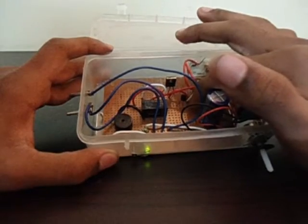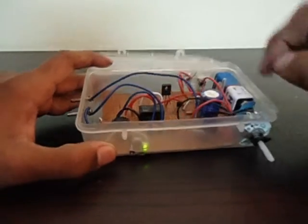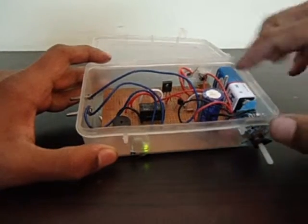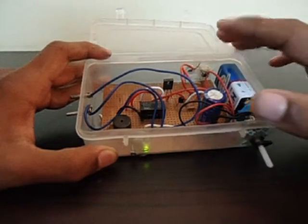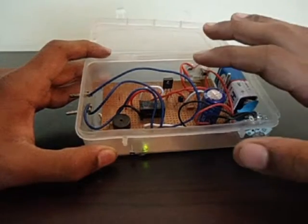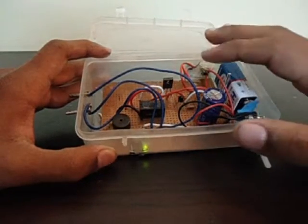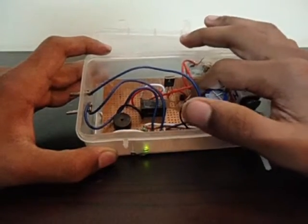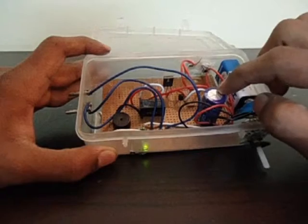From the positive terminal of the capacitor there's a little resistor — little in size but not little in value: it's 220K. This other one is 100K, so this is more than double. That's to make sure the capacitor cannot discharge faster than it charges. What this resistance does is communicate the voltage of the capacitor to this transistor.